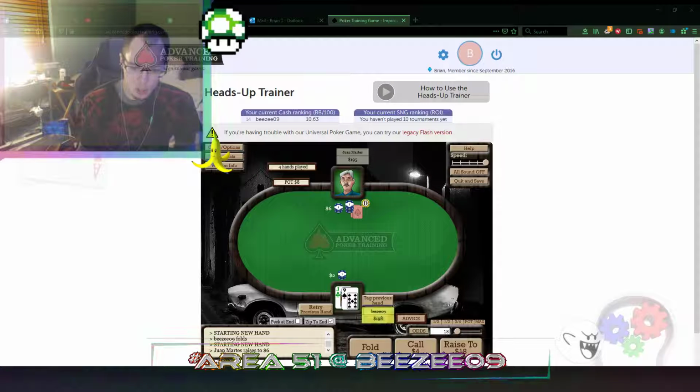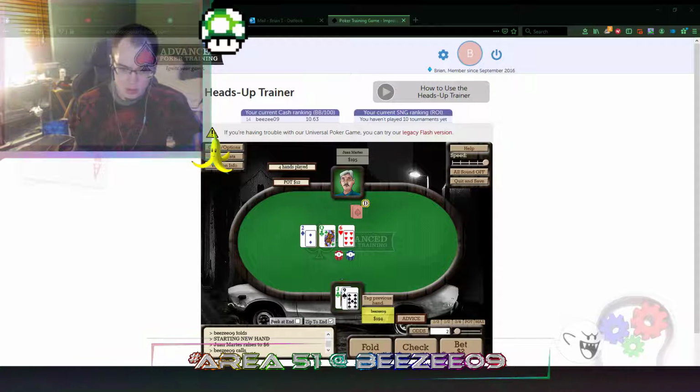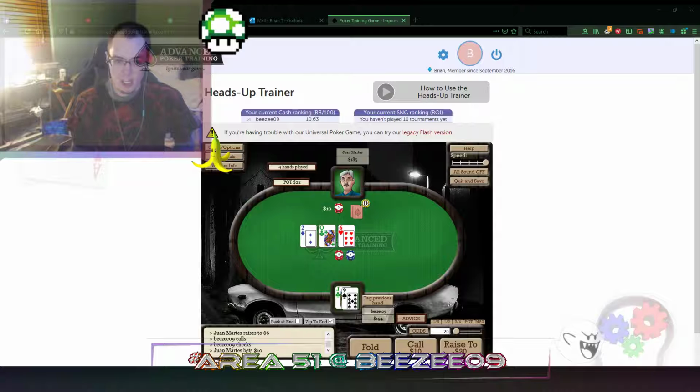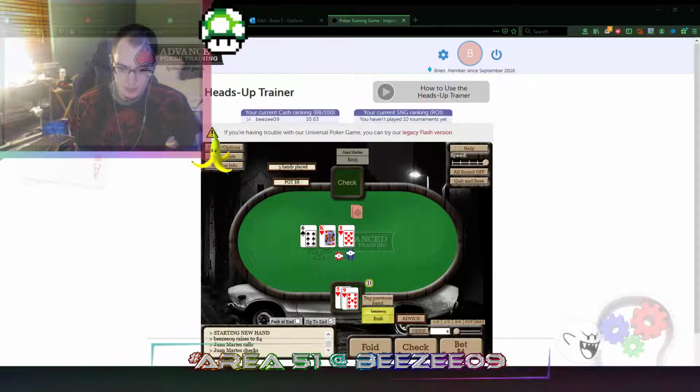So granted, you could 3-bet here sometimes, but as a beginner, you're not going to feel very comfortable adding large 3-bets into the pot. So for right now, the goal is we're going to call. At this point, we have not hit anything. The whole goal of the basic strategy is you're not going to play anything unless you hit first, second, or third top pair. And you're always going to bet 50% pot on a heads-up game. Unless you're 3-betting, you're going to bet pot.